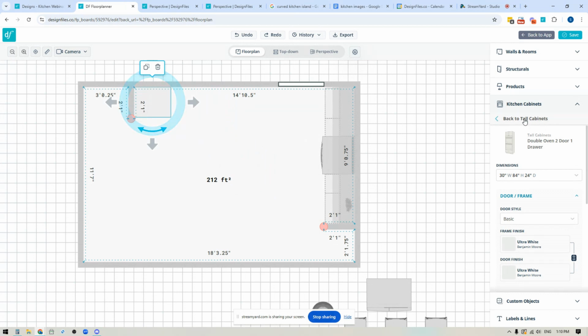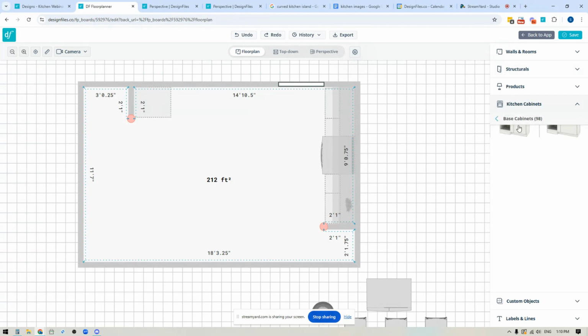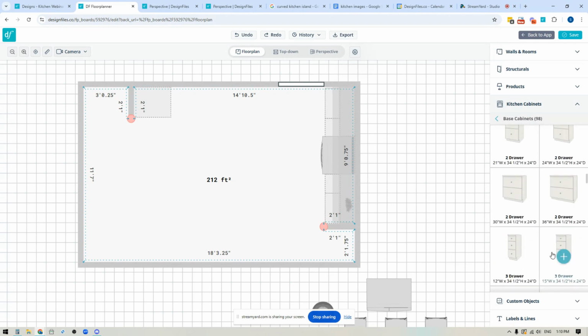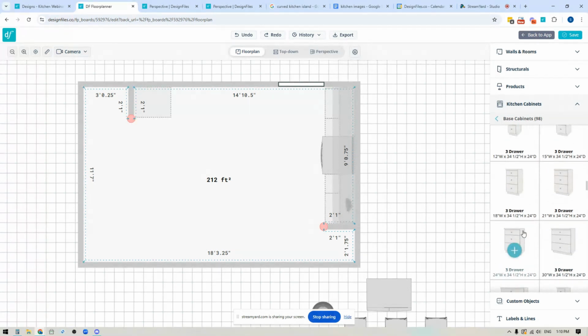Now, the other thing that you can do here is customize this cabinet right away if I wanted to, but I think that's kind of a waste of time. So I would recommend that you get a grouping of cabinets in, and then you can customize them all at once, and that'll be much faster for you. So I'm just going to go into the base cabinets now, and pull out the specific base cabinet that I'm looking for. I was going to do the 3-drawer one, and I'm going to look for the 24-inch wide. So I'm going to take this one right here.